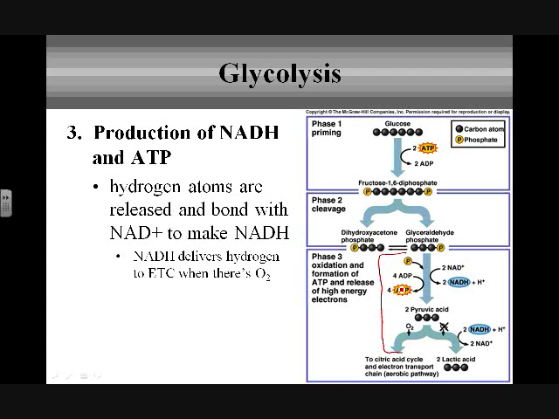This picture kind of shows it confusingly because it shows it almost as if only one of the molecules goes through this process, but the fact of the matter is that both of these 3-carbon molecules are going through this last process. It's only really just showing the summative process. So what's going to happen is that 2 NAD, which is the uncharged version of this temporary energy molecule that's going to carry energy on to our last stage, is going to come in and pick up hydrogens. So it's going to become charged.